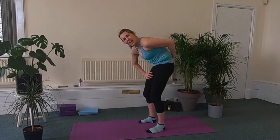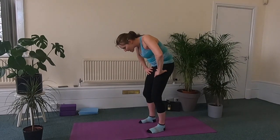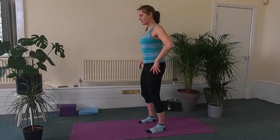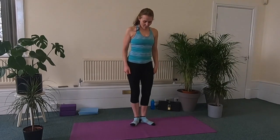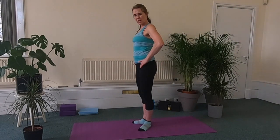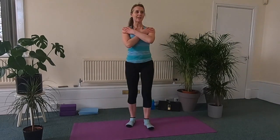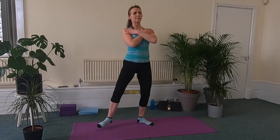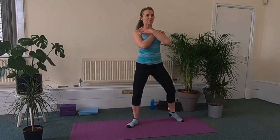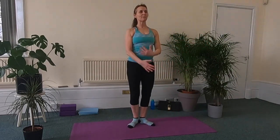If you're not using your tummy muscles and you forget to hold them in, it might go to your back — so just every now and then take a lovely stretch. Okay, we need to move a little bit more. So bring the heels together, making sure your pelvis is in neutral. This position can make you stick out the bottom a bit like a duck, so find your neutral. Tummy muscles tight, hands across the chest. We're just going to step to the right and bend both knees, then bring the heels together. Step to the left, and both knees, heels together.